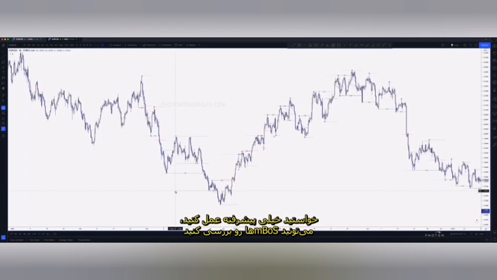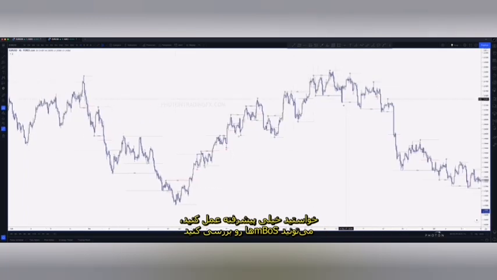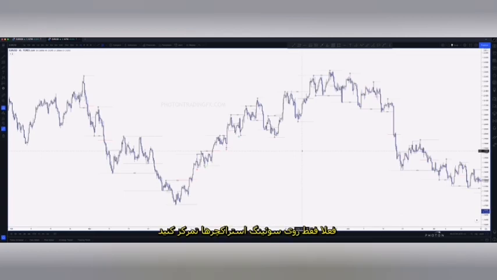And then if you want to be really advanced, you can start looking at minor breaks of structure and things like that, but I think that's a little bit overkill for now. Just concentrate on your swing structure. Do it just on one time frame. I'd recommend the 4-hour time frame. And then again, as we go through the course, we start to apply multi-time frame analysis to this. We start to apply supply and demand, and we start to apply liquidity concepts.